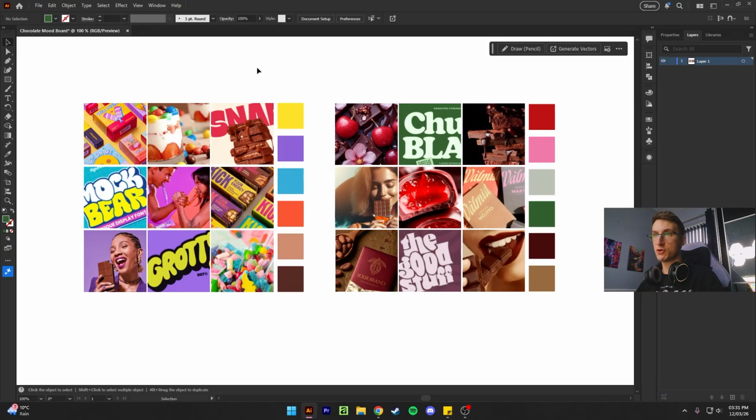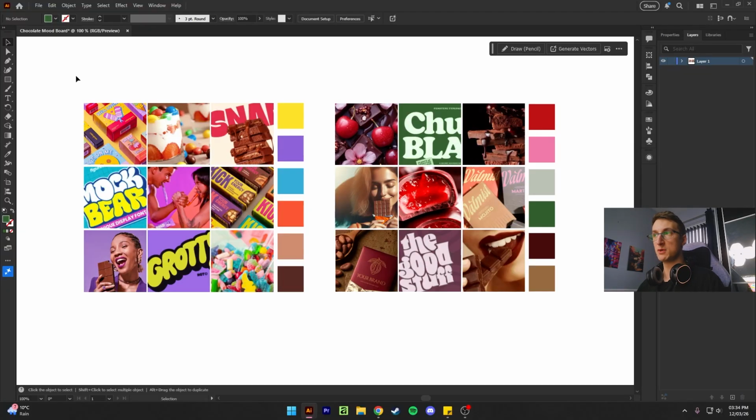So it just goes to show that when you're doing a brand identity project for a client and they provide you with a particular feeling that they want their brand to convey, there's never just one route to the solution, because both of these mood boards encapsulate the sense of happiness and the bursts of flavor that we were looking for, but they're done in 2 completely different ways.